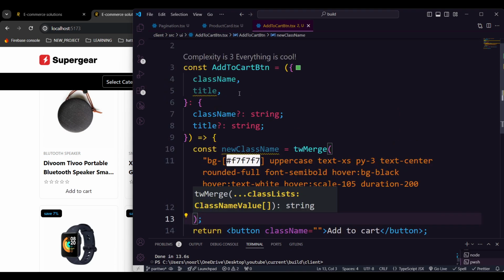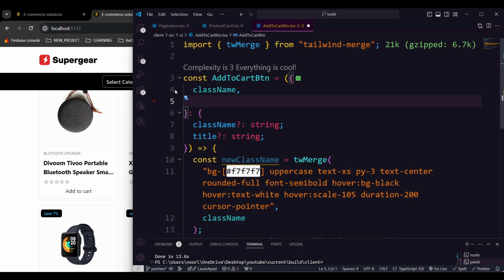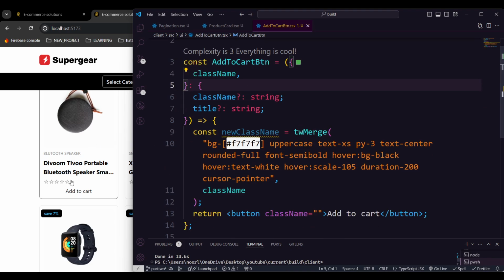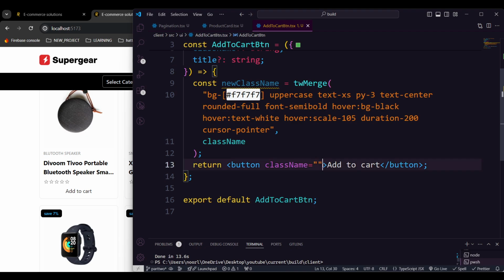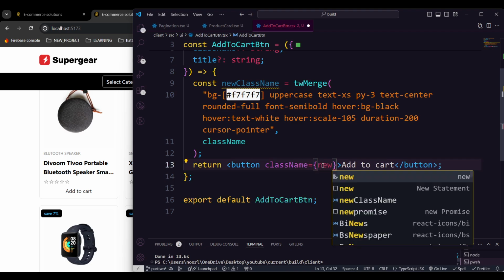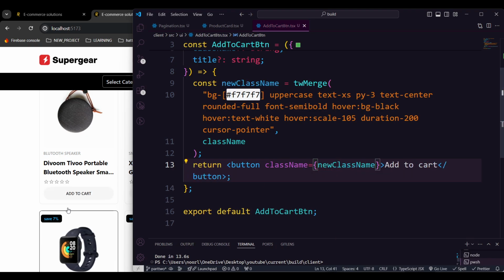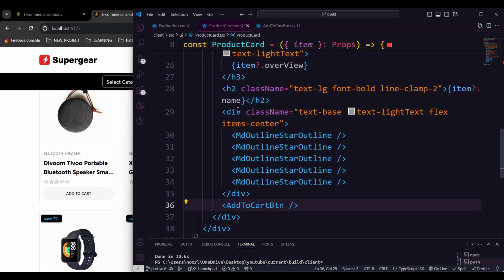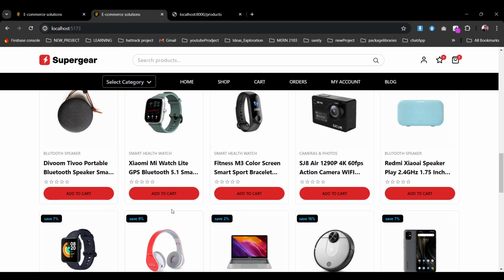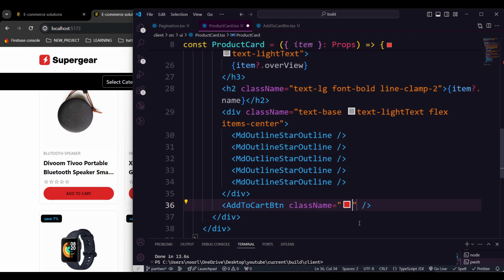For right now, as we are not having the title, we'll just keep the title as not used, as we are not using it. As you see, the button has no style, so in the className we can just pass that newClassName. Now what is going to happen if we roll back to our product card, and we just pass that className, and we pass bg-red-600? You see that it applied. So first it is going to give priority to the className whichever we are providing. Later on it is going to initialize the other className.